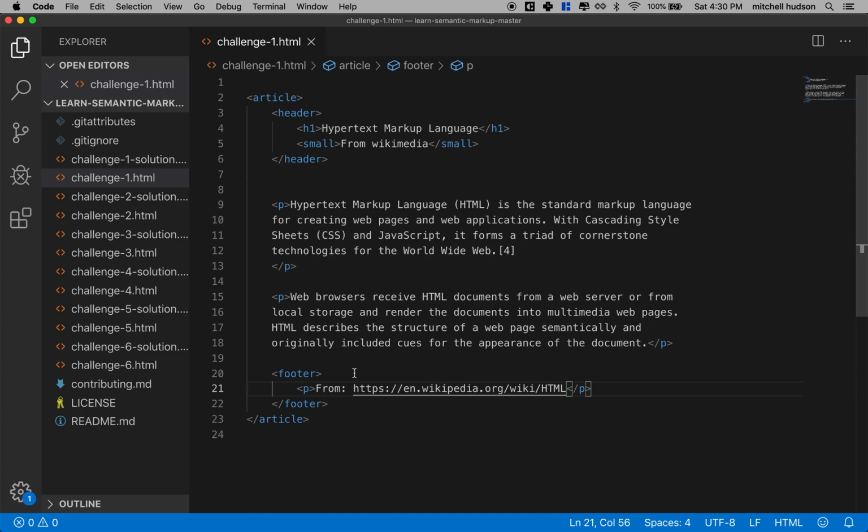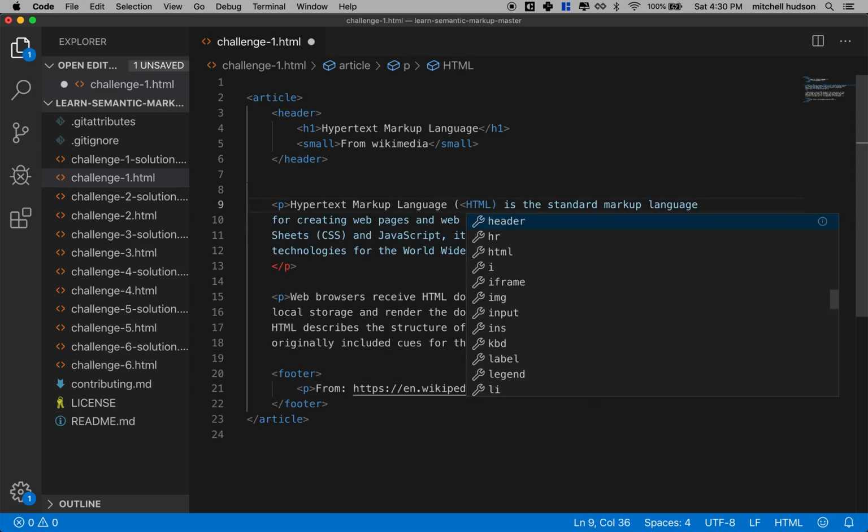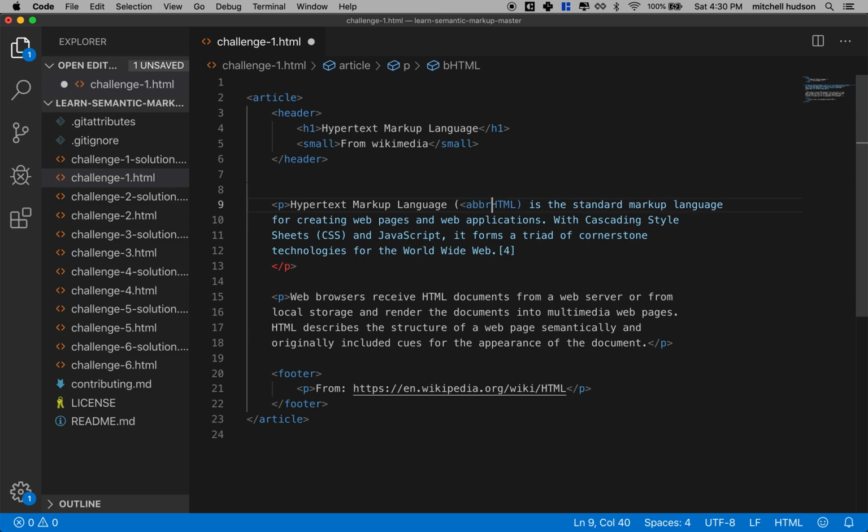And there's actually more stuff you can put in here. For example, HTML is an abbreviation for hypertext markup language, and we have an ABBR tag for abbreviation. So I could use that one here, right? And if you saw something in here that you wanted to stand out as bold, or you wanted to say it strongly with a strong voice, we have a tag called strong, and we could use that.